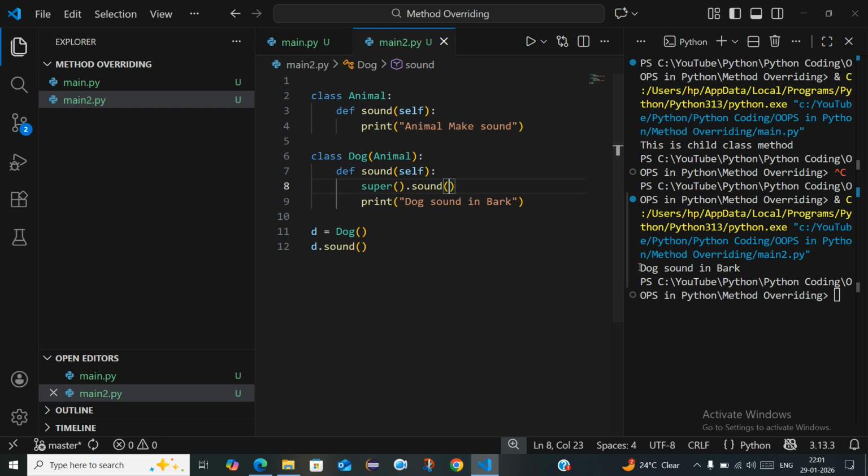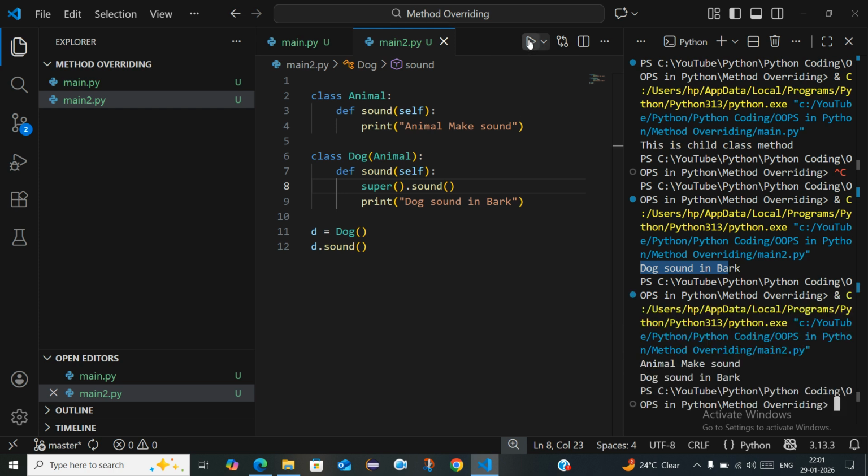Now you can see in the output we are calling only the dog method. But now run this program and check. You can see in the terminal "Animal makes a sound" and "Dog sound is a bark." So by using this super keyword, we can call the parent method as well, by using just super.sound.